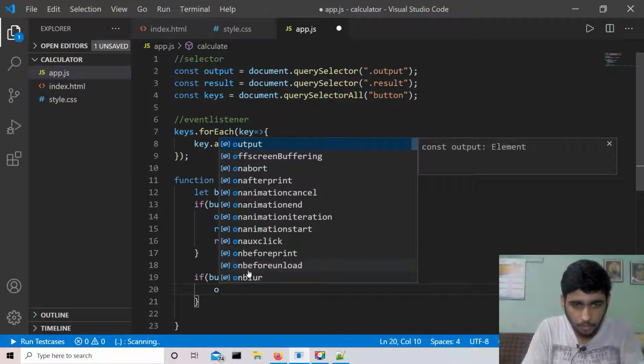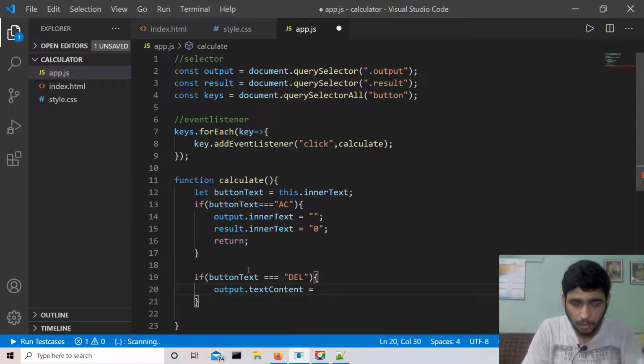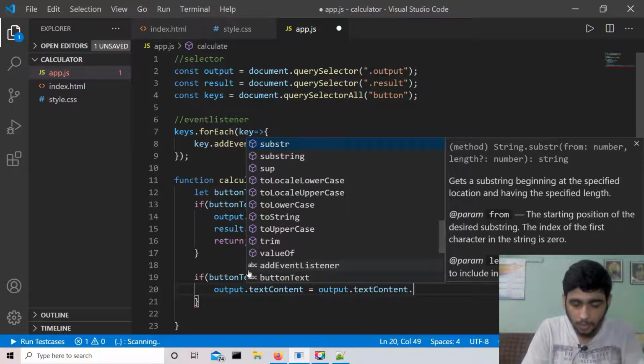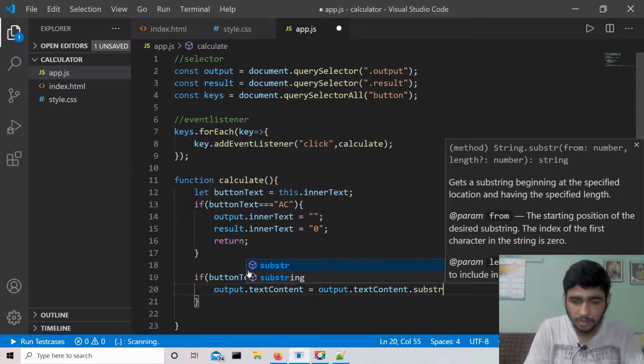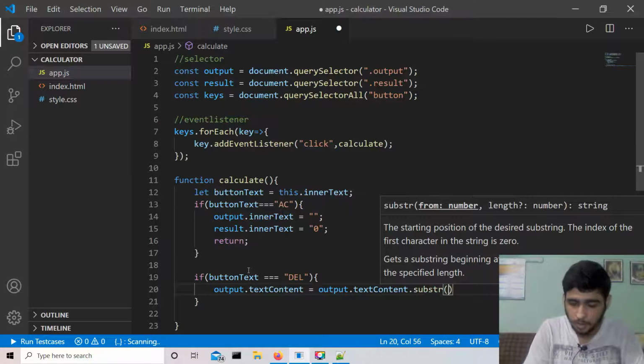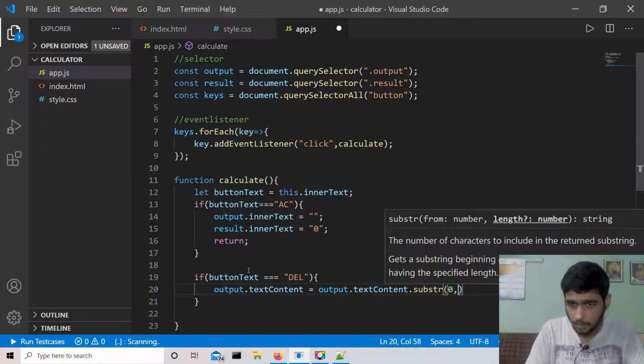We are going to have this output dot text content, and output dot text content dot, we are going to use this inbuilt JavaScript function that is substring, that is going to split the string. This substring takes 2 parameters. The first one is going to be the starting one 0, and the last one is from where we want.